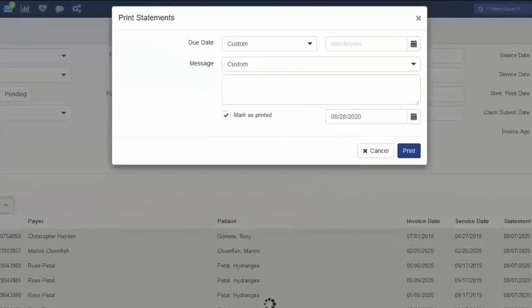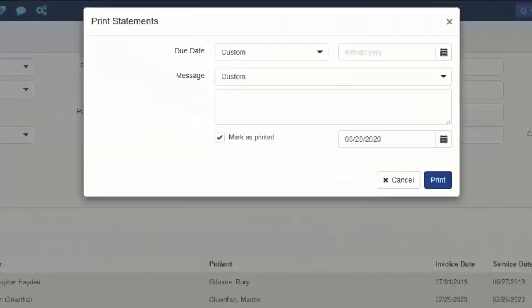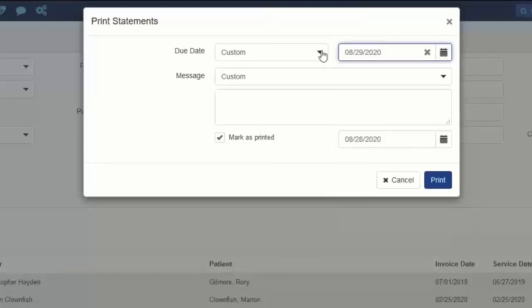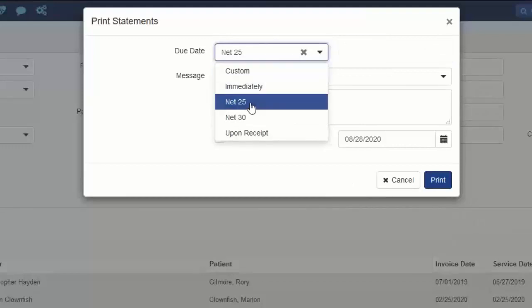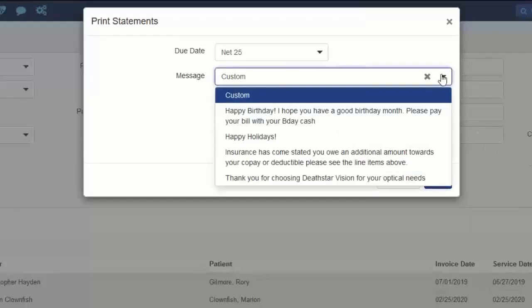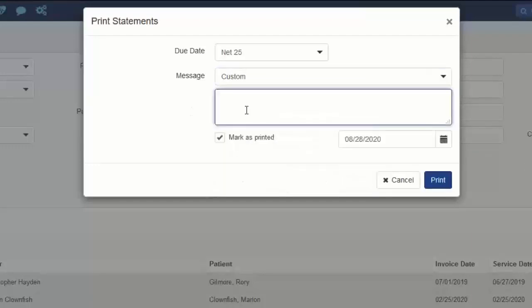The first area is your statement due date. Statement due date refers to the date the payment is due back in the office. You can select a custom due date and then either free type or use your calendar lookup to select the date, or you can choose from the available dropdown. For the statement message, you may select from an available option in the dropdown, or you can free type in the box as needed.